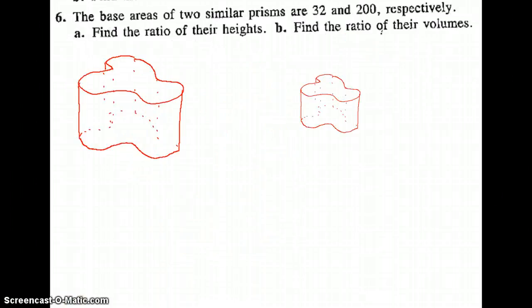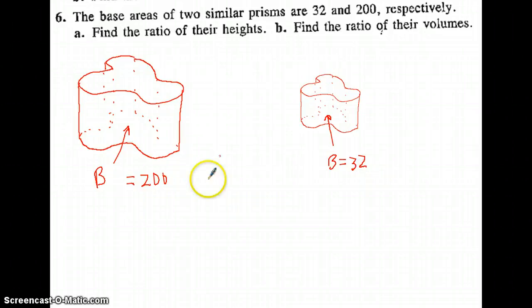Okay, I just made what I call swimming pool prisms, where I have this bizarre shape as the surface of the water, and it matches, of course, the shape of the base of the pool, and it's a prism. And I made a similar one by the magic of copy-paste and resizing. So I do this to illustrate the fact that we can't actually even find this, but they tell us that the area, the base area, I shouldn't say A then, I should say B, the area of this crazy base is 200, and the area of this crazy base is 32.